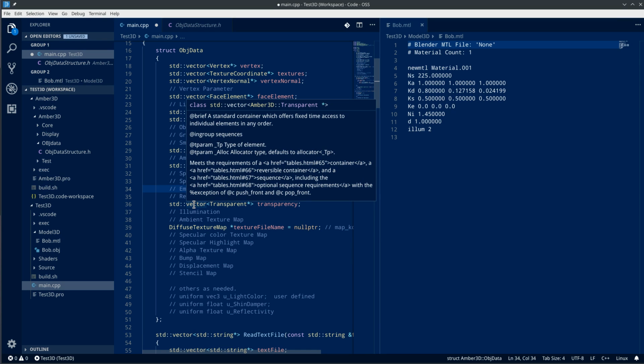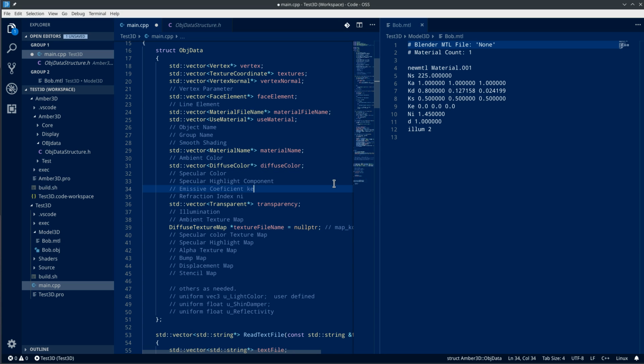And I'm looking for a shine damper and a reflectivity. I'm thinking that Ke is 0, 0, 0. No. In other words, it's not emitting anything, because we're not doing lights yet. They complicate things. Refraction index.